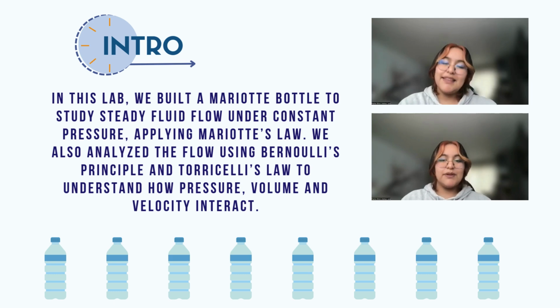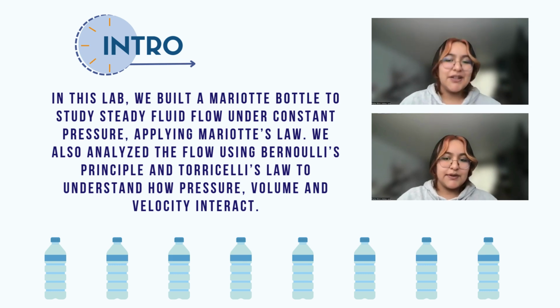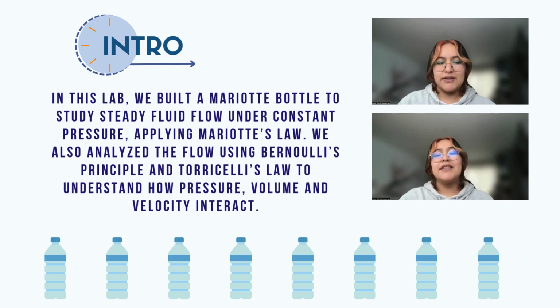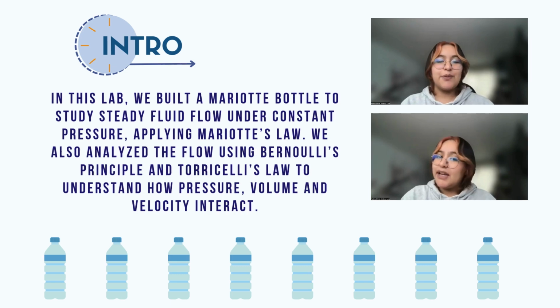The second one was Bernoulli's principle, which links pressure, velocity, and height. In this lab, we build a Mariotte bottle to study steady flow in a fluid under constant pressure. And the last one was Torricelli's law, which describes how fluid flow depends on the height from which it falls. This links gravity and pressure.